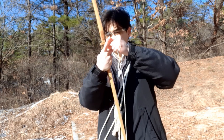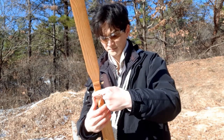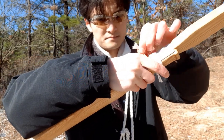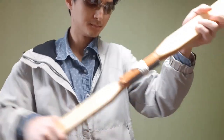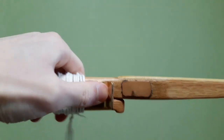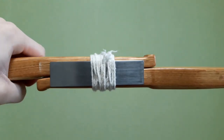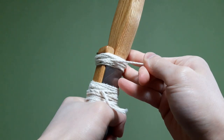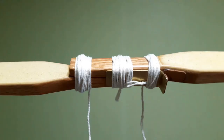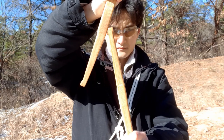Start by wrapping one of the short cords at the middle. The primary purpose of this middle wrap is to temporarily hold all the parts together before the actual assembly. Leaving a tail of 2 inches, put a loop and wrap over it once, then pull the ends through this loop. Then check for alignments. The splices must be overlapped as much as the design allows for best efficiency. Arrow rests must be located right below the strike plate, and the stiffener plate should be placed right in the center of the grip. Now wrap the other short cord at the top of the grip and the remaining longer one at the bottom in the same manner. Relatively longer cordage is used to bind the bottom more securely, as this junction is technically the only area where the limbs lever off from each other.